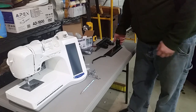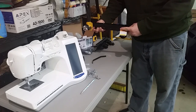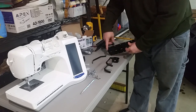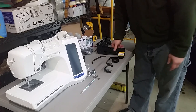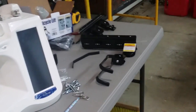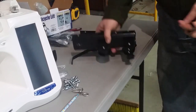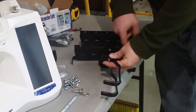Basically, the way the rope works, start here with this end, you tie off. Tie off through here. Then you go through a pulley. Rope's going to go through the pulley, and then up over this pulley, and down. Then you go on to the next pulley on the bracket. Down around the pulley that's holding the other end of the bike. So it comes over, around that one. Down under this one, back up through.